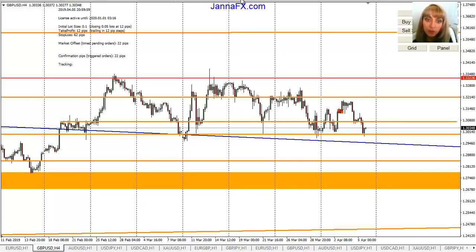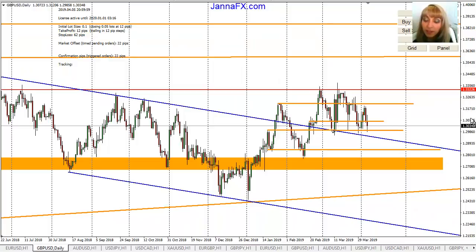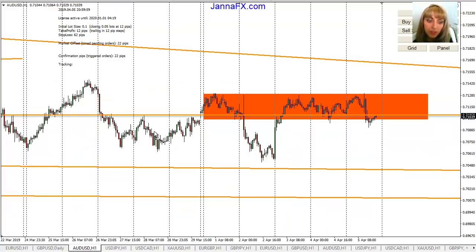So waiting for it, it started to narrow a little bit right from the tops. You see, it started to narrow down a bit. Maybe finally it will go back to this level or back to that level. All the levels are staying the same, and I will try to post my highlighted areas every evening once again. But at this moment it's the same picture, and we're waiting for some news events.